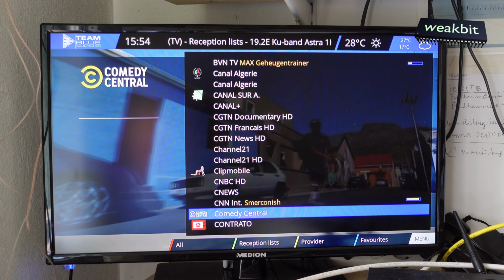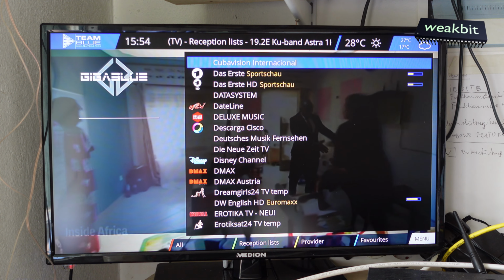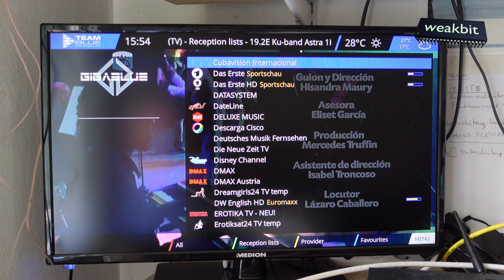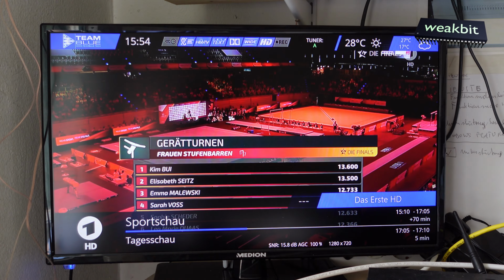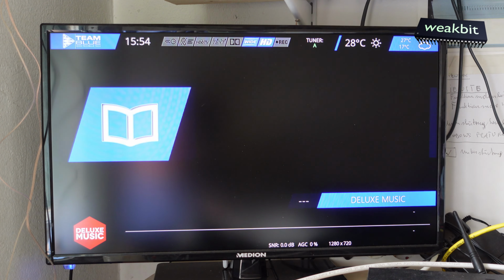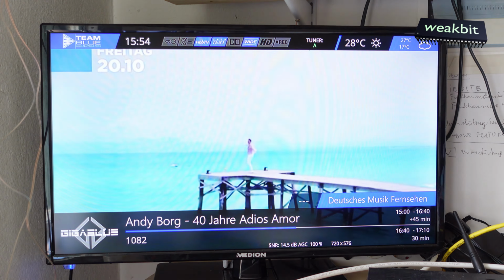Comedy Central, it's known also in America. Comedy Central, North America, I think it came from there. Then Cuba Vision, look, we also have a Cuba signal here. That's nice, cool, for all people from Cuba. Look, they're playing music, wonderful. Then from Germany, the first in HD. Also 720. Data Systems, nobody knows what Data Systems is. You cannot watch it. Deluxe Music, also a music channel, and German music TV. Fernsehen means TV.